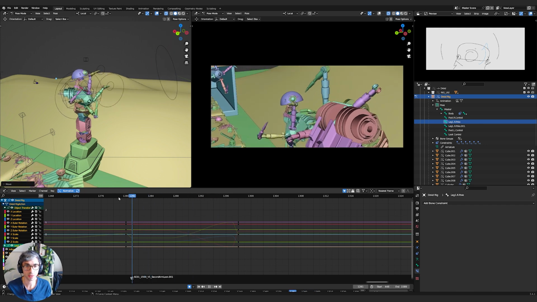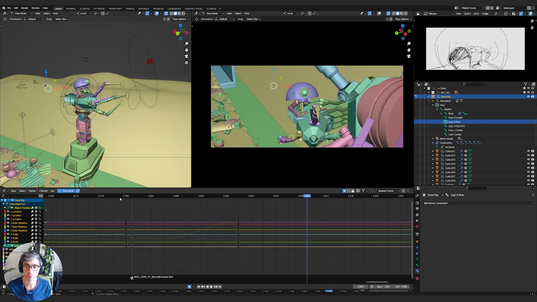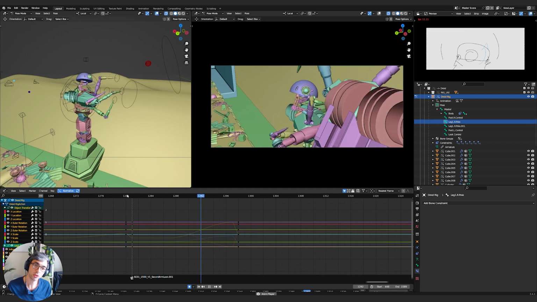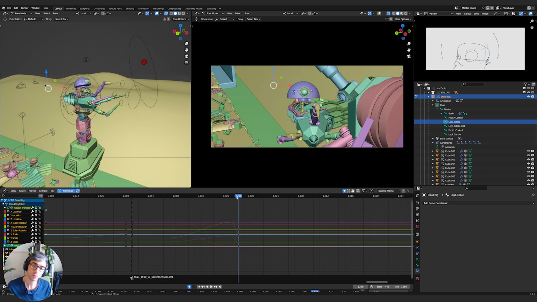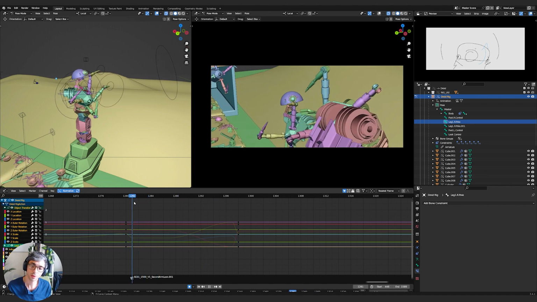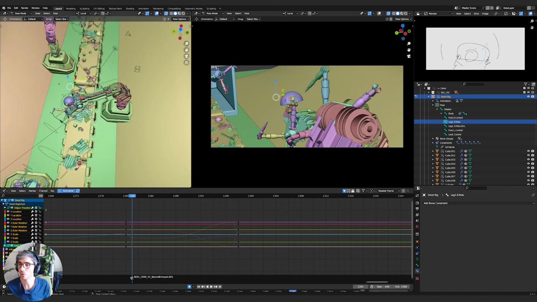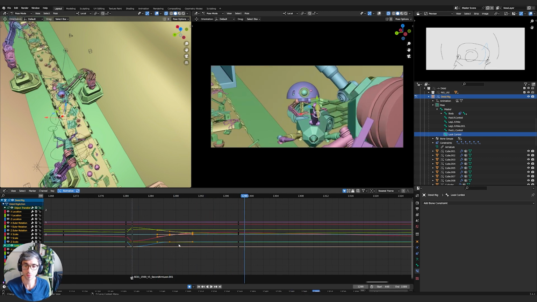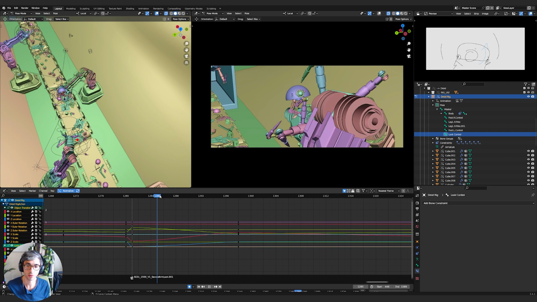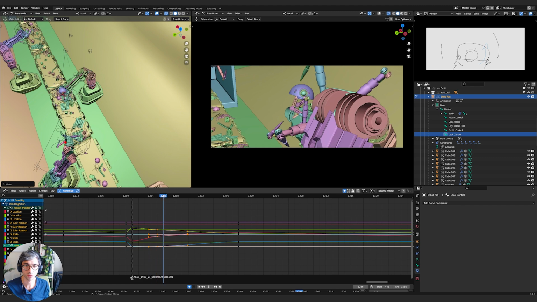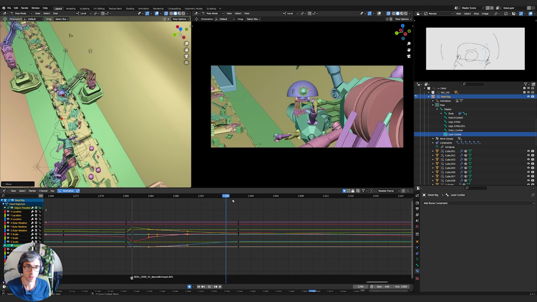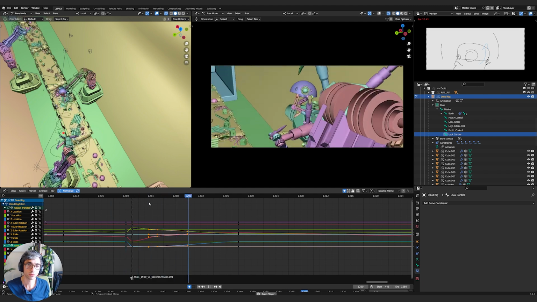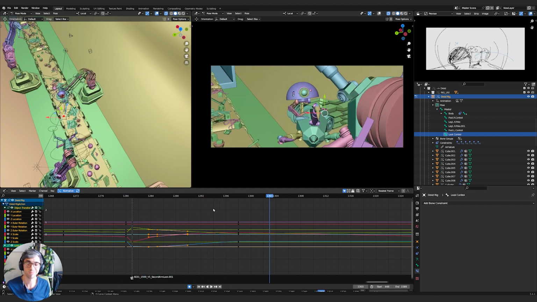Like that's going to help the leg. Cool. All right, I want to move his look controller over a little bit more. So I want him looking more towards us. He's got so much wobble on it. Okay.